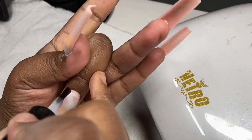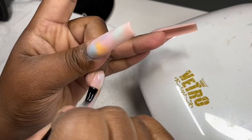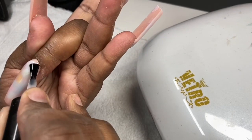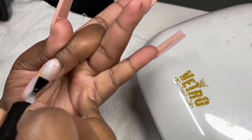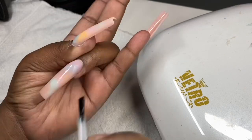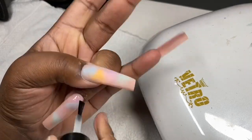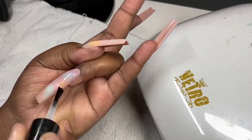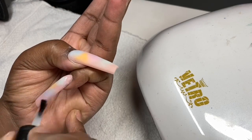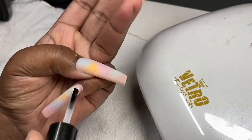Then you cure it in between, and right here, I realized that I wanted my background with the pastel matte. So here I'm putting a matte top coat on, and for that first nail that I did already with clouds, I went back, put matte on it, and then redrew the clouds because I want the clouds to be shiny on top of the matte. You'll see what I mean. I know that might have been a little bit confusing, but at the end you'll understand.